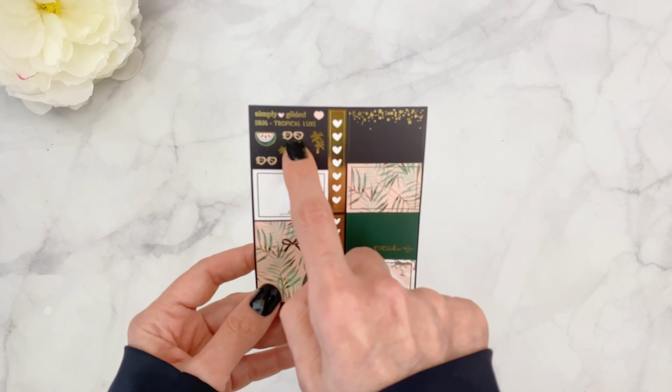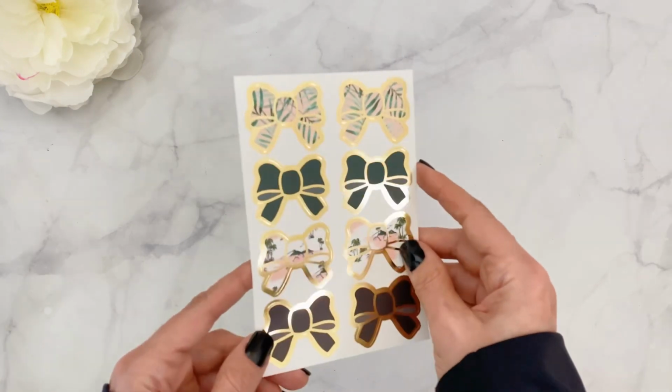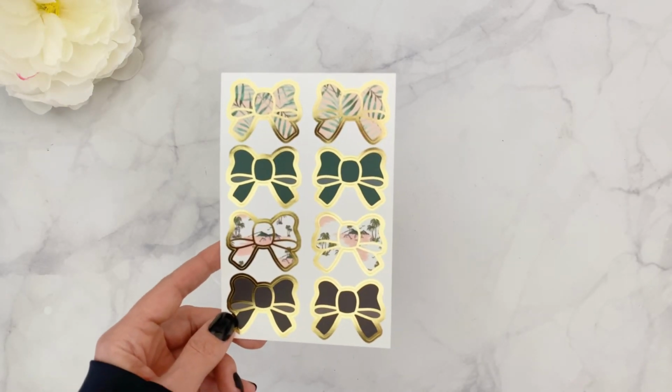And how cute are those little glasses? Oh my god, they're adorable. I wish I had glasses like that. Now, still included in the stickers only, it's a sheet of these bows. They're gold foil bows. These are perfect for your gift giving. Perfect. I use them personally on my washi dashboards.